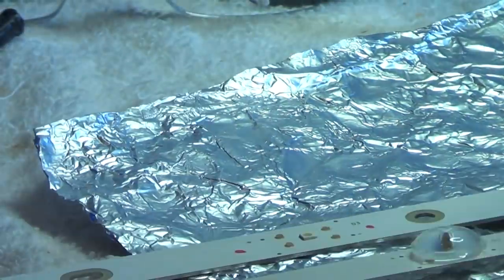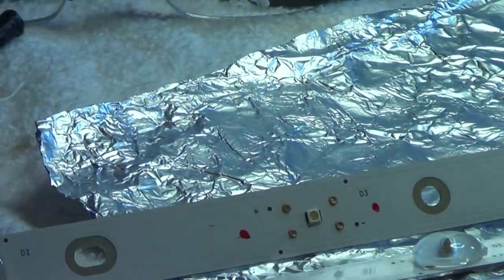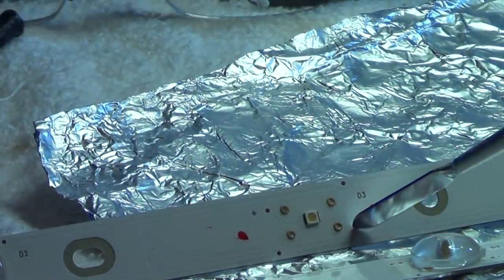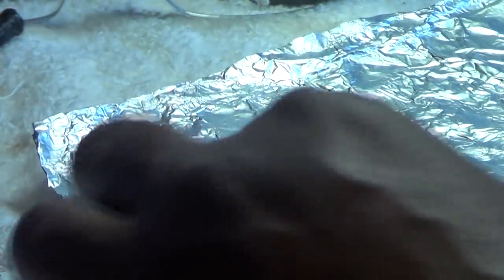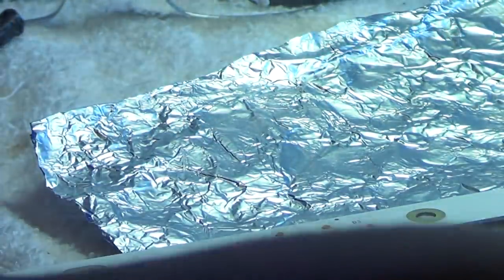Let's go down to the other side of the strip. I'm just going to show you guys how I replace them individually. Now it would be better to buy the whole strips - I know I'm going to see some comments below saying to get the whole strips. But I just do this because a lot of times people are rushing for the TV. This is more time consuming, but I can just go ahead and get this done in one day and get it back to them.